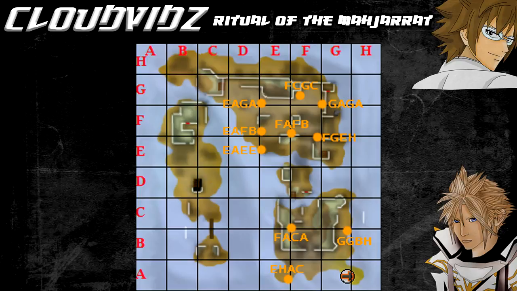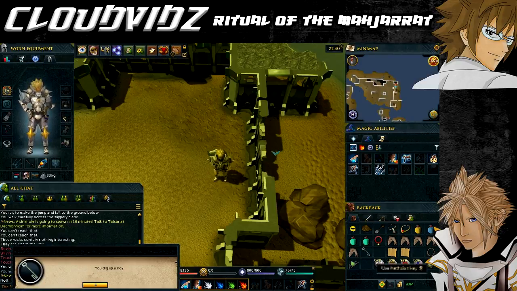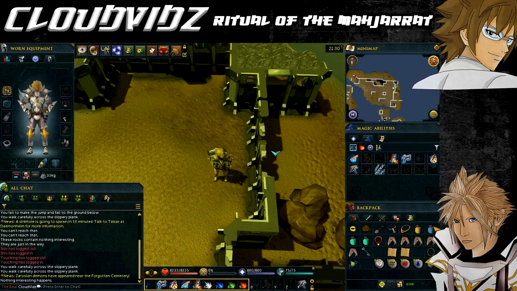and the ones that are marked in orange are obviously all the possible coordinates that you can obtain, and you basically need to find your way to that area, and then once you're near enough at the right spot, you then need to start using your strange device. Once you've found the correct spot, dig there with the spade and you'll find a Kefsian key.